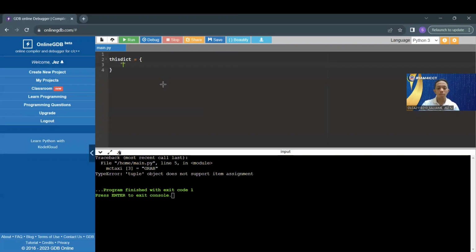So, for example, yung brand is Toyota. Model naman is Hilux. So, huwag natin kalilimutan maglagay dito ng comma kasi magkakaroon siya ng error.